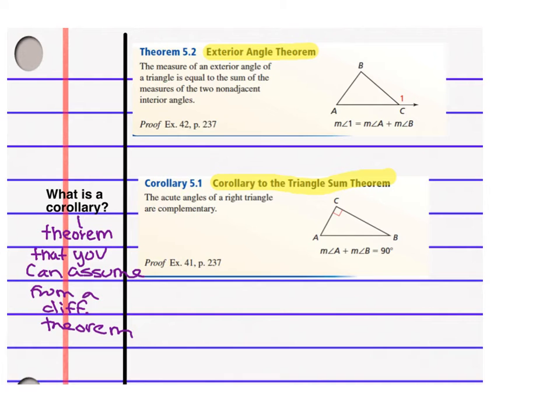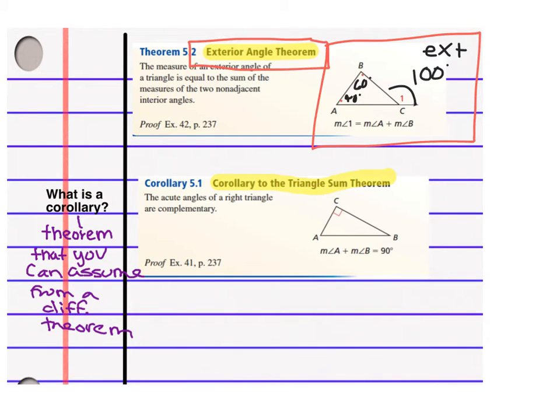All right, the exterior angle theorem. The measure of an exterior angle is equal to the sum of the two non-adjacent angles. So basically that is saying, let's say this is 100 degrees. That angle 1 is the exterior angle. That is equal to angle B plus angle A, 40 plus 60. I'm just making these numbers up, but you're always going to get that pattern. And it would be the non-adjacent angles, so angle A and angle B. So I would probably write this and write the name if it was me taking notes.